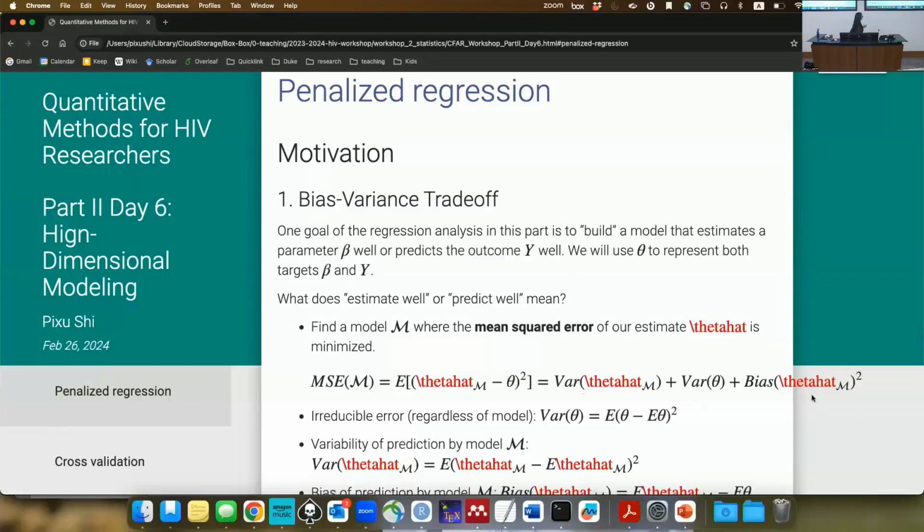You will have the bias and the variance, and this is the variance of your target. This is nothing that you can control, because this is like 0 if you have a fixed target. If you have a moving target, this is going to be the nature of the target, but you have no control over this. So essentially, you're going to try to minimize this variance term and the bias term.